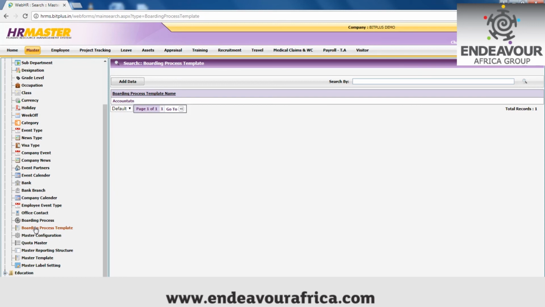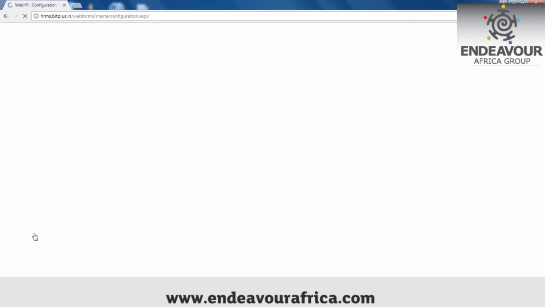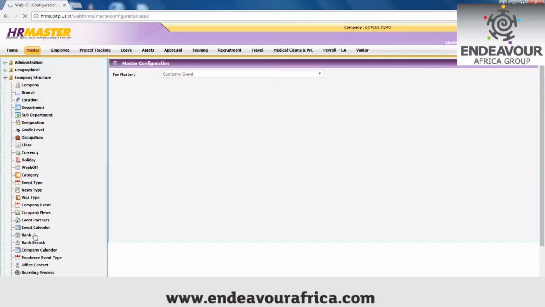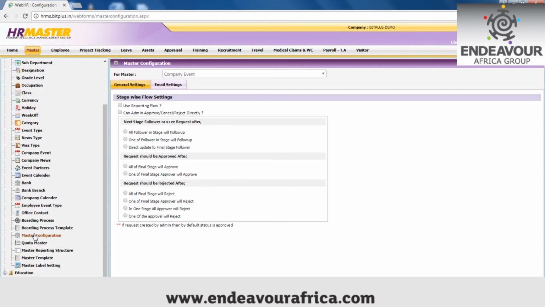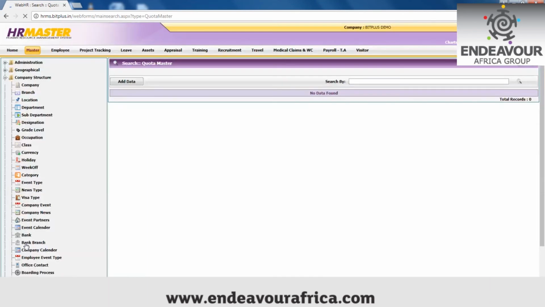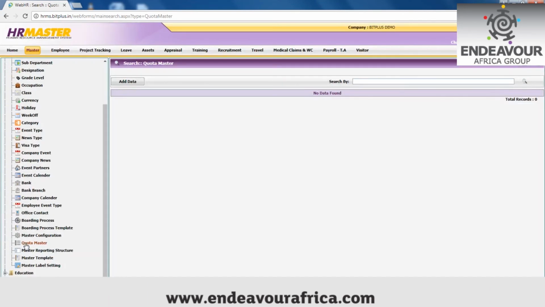Okay. So master configuration, this is the master setting that we put across, so that any configuration on the masters is set up. Like who follows who in case of an event, where does the event go? So we have that. So we have master quota. Master quota is in case we have a scenario whereby we have first quarter, second, third, fourth quarter in an organization, maybe used for purposes of appraisal, then that is found there.